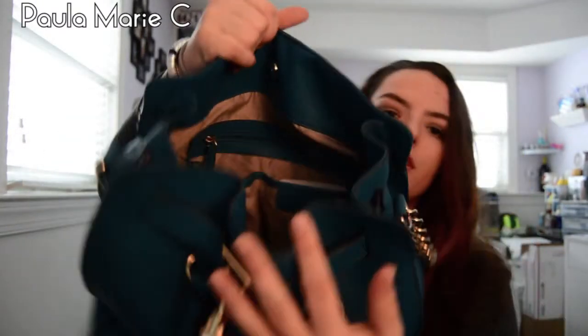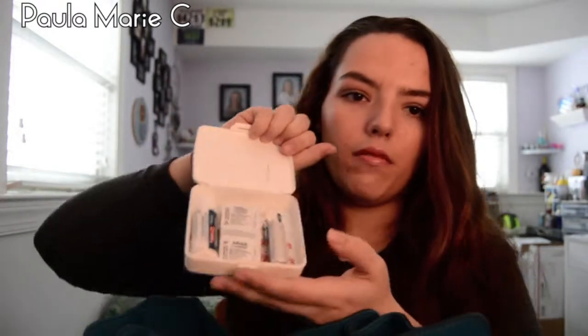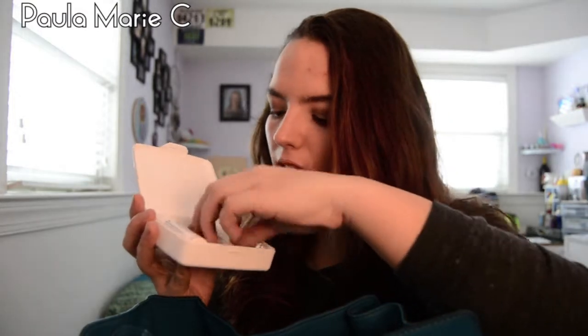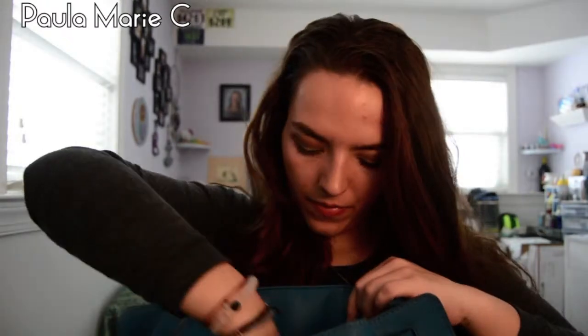On the other side, I have more pouches. I have a first aid kit because I am an art major and you never know what you're going to need. It's full of Band-Aids, Tums, Midol, Advil, a gauze pad. I have to add some more — it's running low. I have Tic Tacs, my favorite kind — it's the summer ice pop, the one that tastes like the red, white, and blue ice pop.